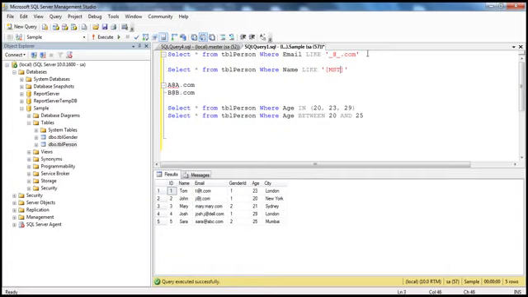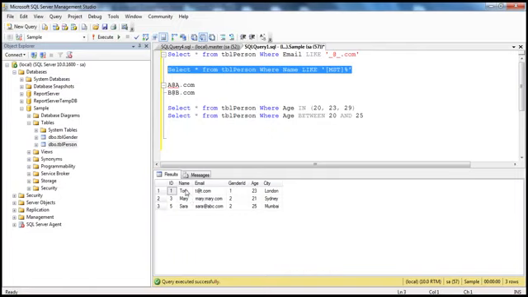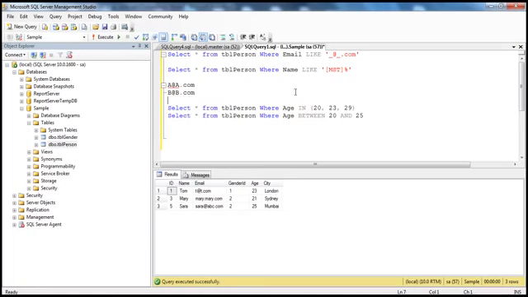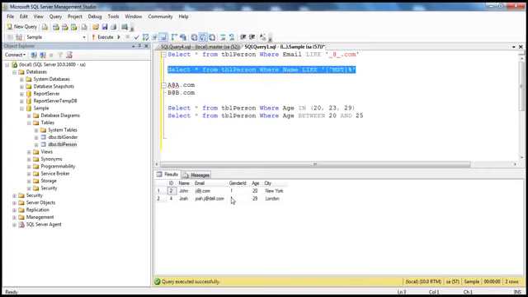So we want all the people whose names start with M, S or T, and after that it can be any characters, we don't really care, but the name should start with one of them. When we execute this query, you should see everybody whose name starts with M, S and T, and after that it can be Tom, Mary or Sara. So basically we use square brackets to specify a list of characters. And if you want to select all the people whose names don't start with M, S or T, all you do is specify this symbol here. This specifies not in this list. So when we execute this query, you should see that we get everybody whose name doesn't start with M, S or T. In this case, Josh.